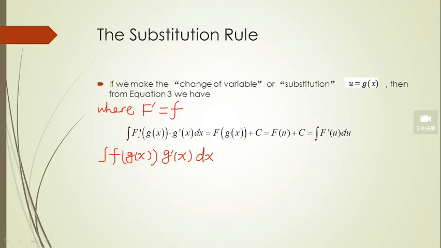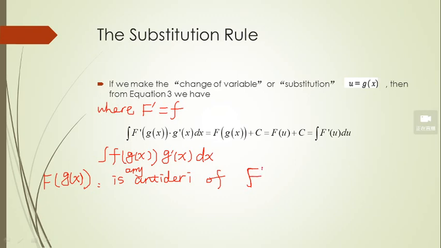The reason we write the big F prime is that in this way we can work out its antiderivative, which will be F(g(x)), although we know it's a composition of two functions. So this one is an antiderivative. Of course, it's a particular one because we add C here. So this is any antiderivative, or a particular one, of this function.